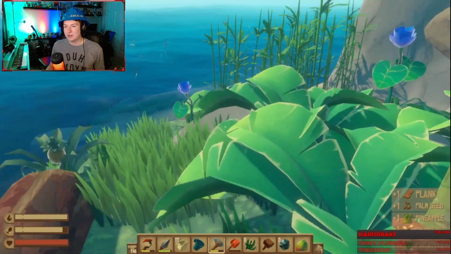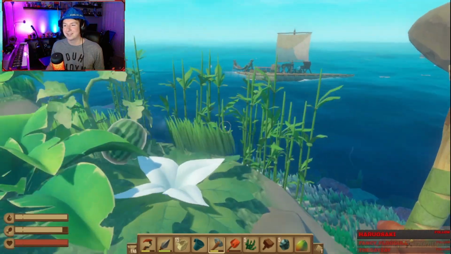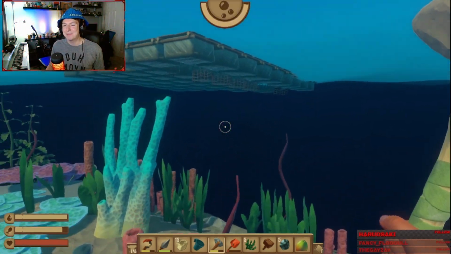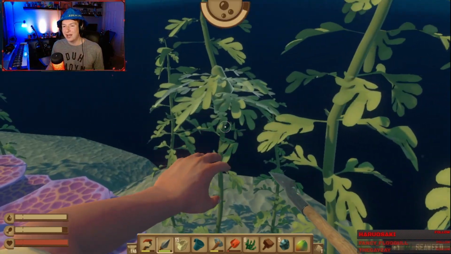Awesome. Oh, and we have pineapples here. Oh, shit, shit, shit. Where's the raft? Where's the raft? Raft, no. Come back. Come back, raft. Come back. I beg you. Don't leave without me. Okay, I'm going to grab all the seaweed that I can grab quick.